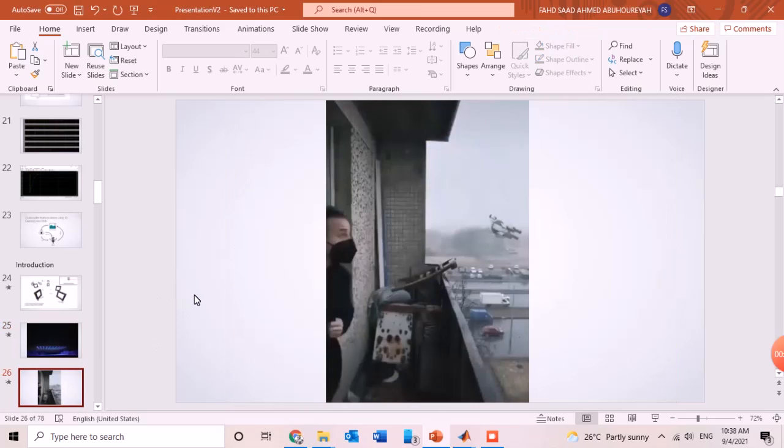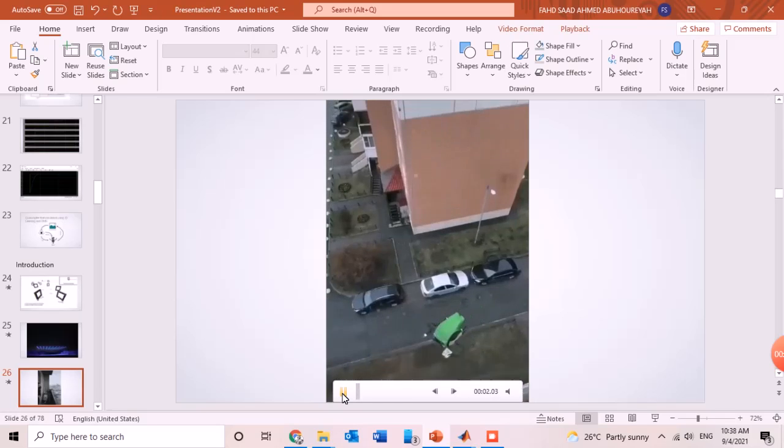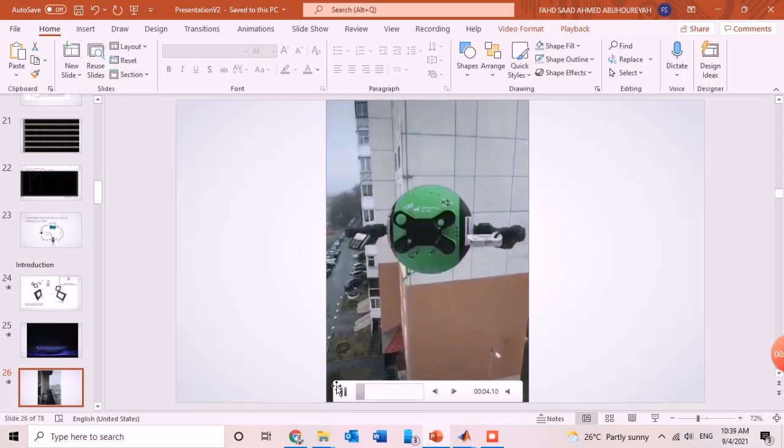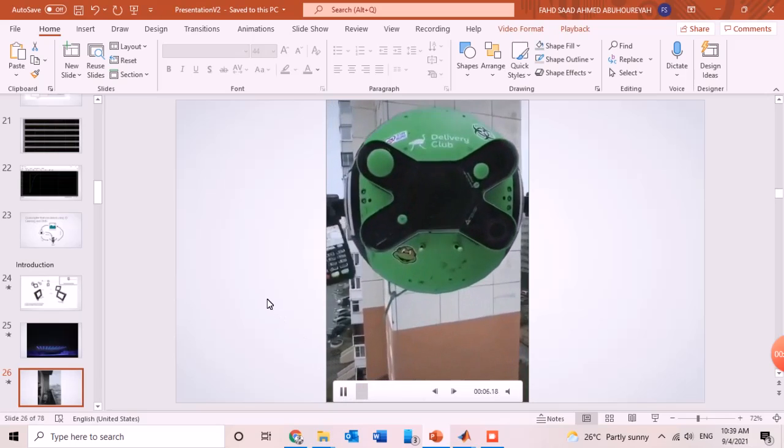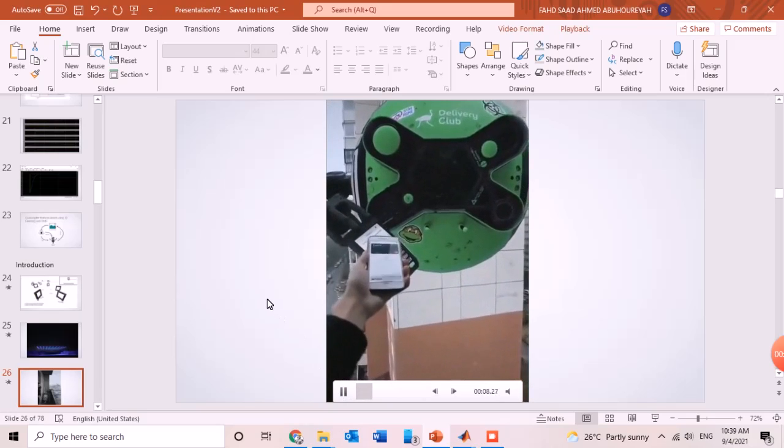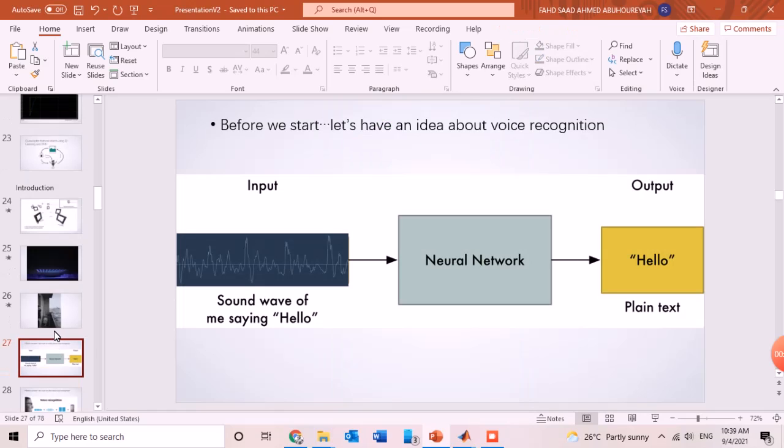The future of quadcopters can be very interesting and can solve a lot of problems due to the dynamics of the plant. Basically, before we go to the Q-learning in quadcopter, I'm going to make a very fast revision of deep learning.